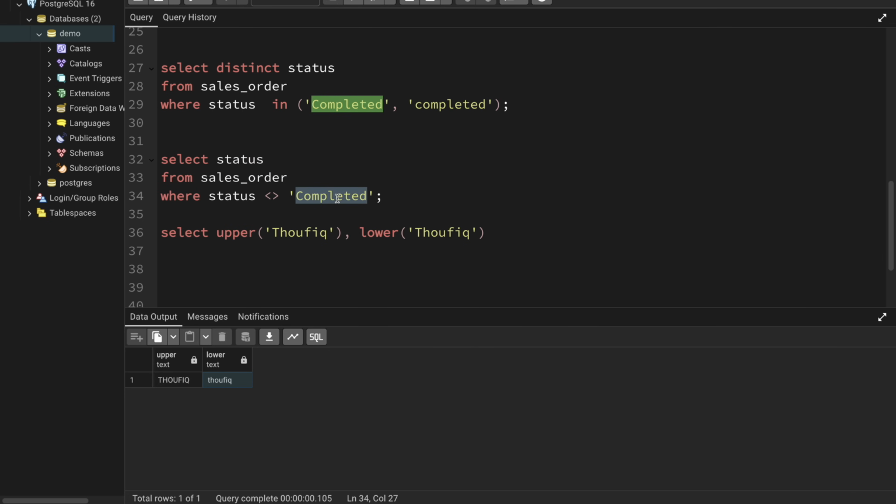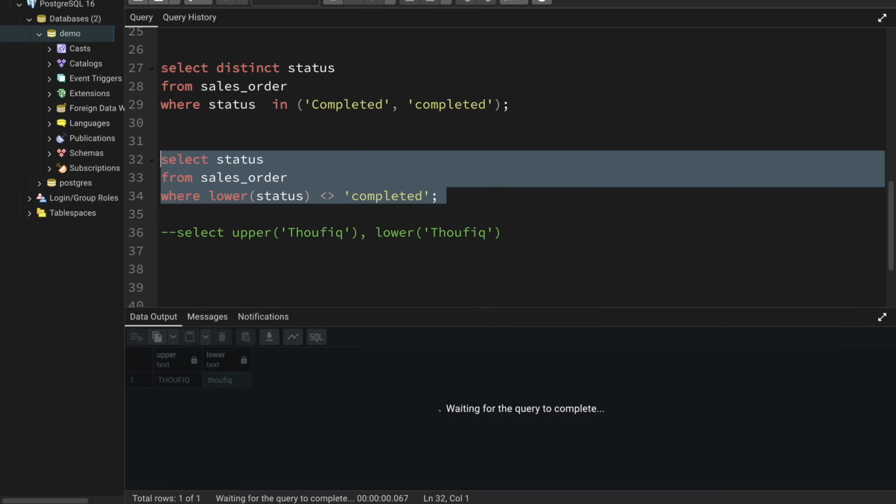Now I can use this same inbuilt function in the above query to tell SQL to treat the status completed irrespective of its case. I'm just going to comment out this one, and for the status, I'm going to say lower, and put the status column within the lower function. What this means is, whatever the status might be in that table, whether it's in uppercase or lowercase, all of the values will be converted into lowercase. Then when I'm doing this comparison, I can make sure that the right hand side value will also be in lowercase. So whether it's an uppercase completed or a lowercase completed, both will be converted into lowercase, and it will match with this lowercase completed value, right?